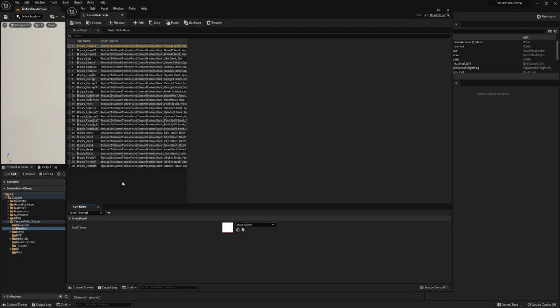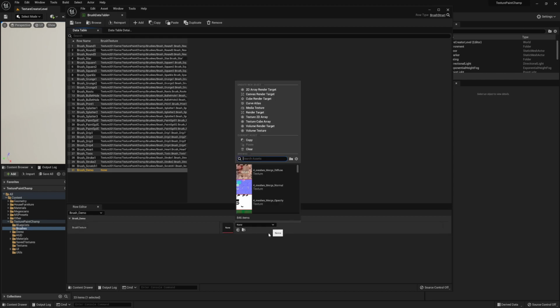In the brush data table, click Add to add a new item. We'll give it the same name for consistency. We also need to tell it which brush this actually points to, so we'll select our new demo brush.